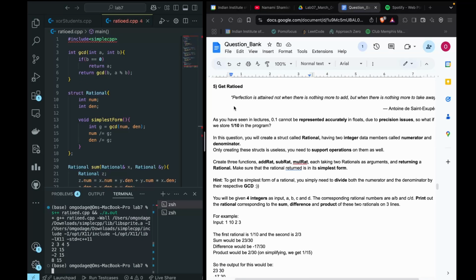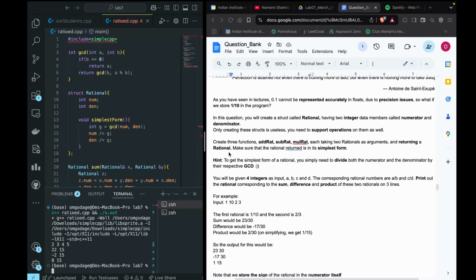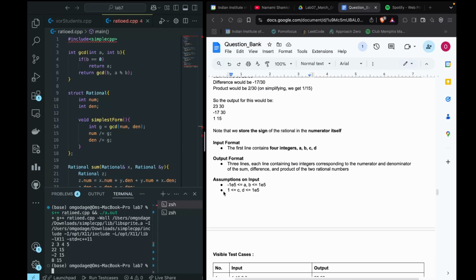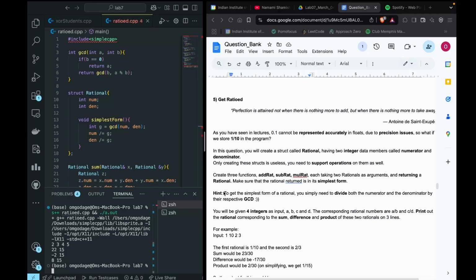Okay, now the fifth question was using structs to solve. You should have figured out how to create structs in this. I'll give some more time to this question. In this question, you have to create a struct called rational.